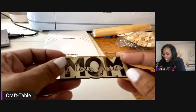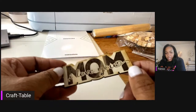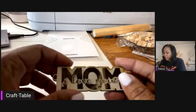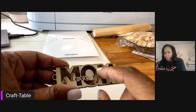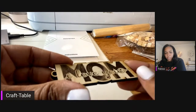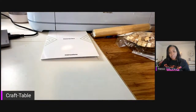But look, y'all. And then it does the I love you. Everything looks pretty good. I'm very happy with it. The other one I did the other day, I did max power. And I think if I were to do another one like this, I would do max power, because the engraved area was a lot darker. But for the most part, it looks pretty decent.